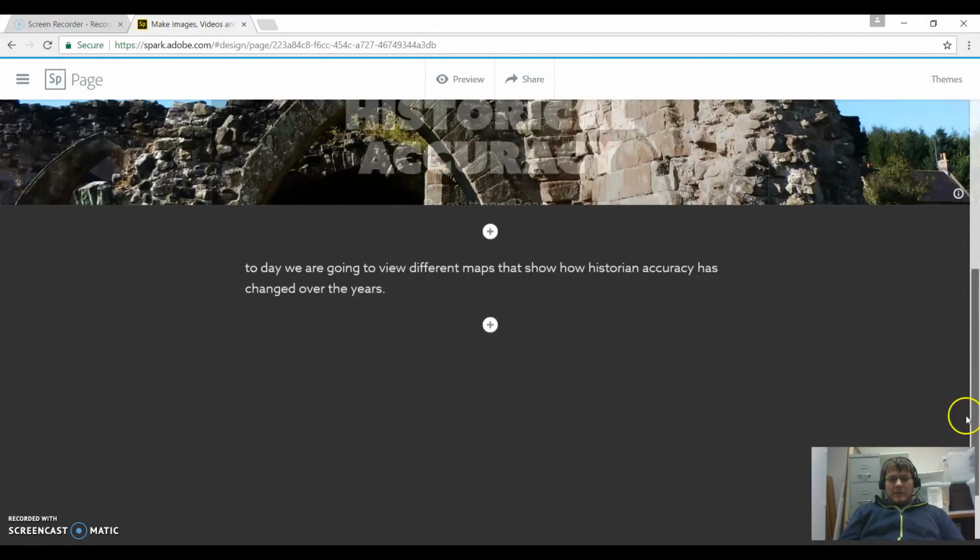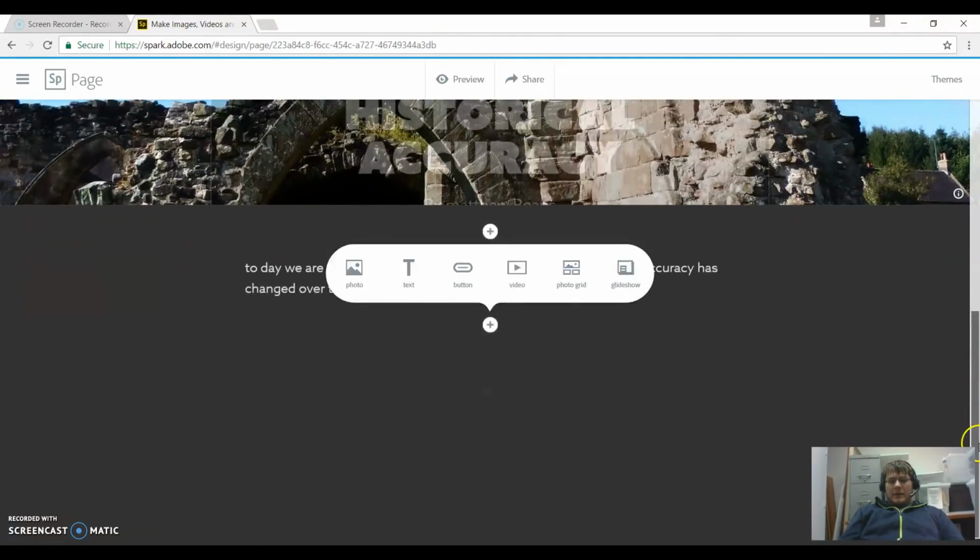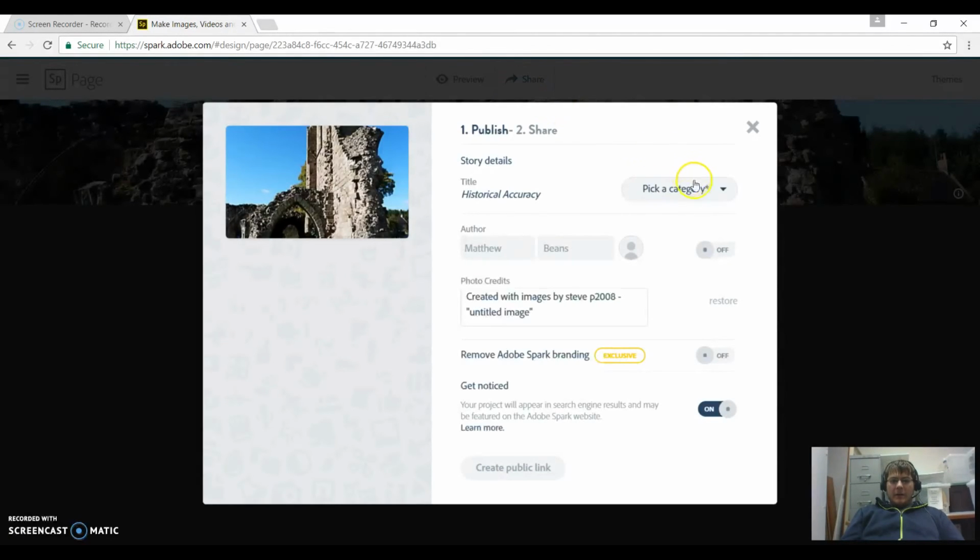And when you're all done with placing your transitions, your photos, your texts, all the buttons or videos that you want to put in, if it looks to your perfection, you can go ahead and preview it just like your post up here. And you'll go ahead and publish it under the share. Again, just like the post, you will use category, select the one that you want, and don't affect anything here, just keep it the same, and then you would create a public link and be able to share that with anyone of your choosing, and you can show that to your teacher if you need to.